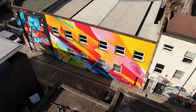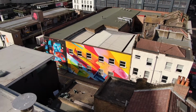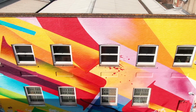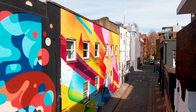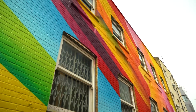This piece behind me is by the German artist Mad C, and she's painted buildings all over the world from Miami to the Maldives. Now Mad C emerged from the graffiti scene in Germany in the mid-90s. It's important to locate her style within the context of what's known in graffiti circles as wild style. And wild style is often so complex in design, incorporating interwoven, elongated letters and shapes, which results in a unique visual language that's really hard to read by anyone who's not familiar with it.